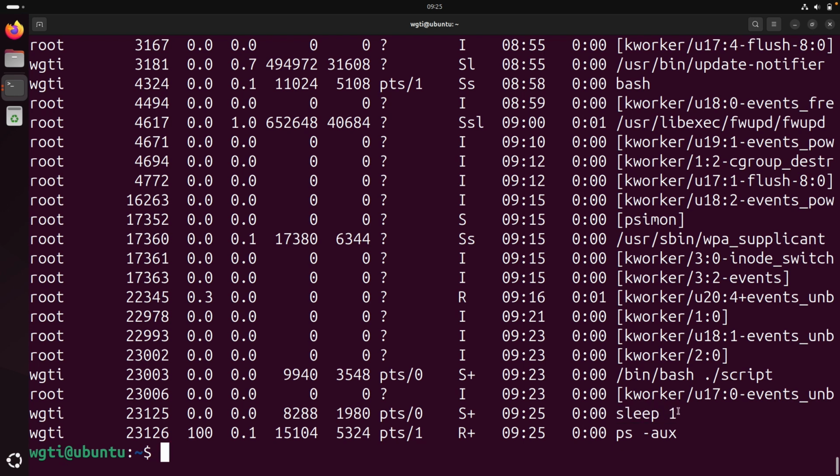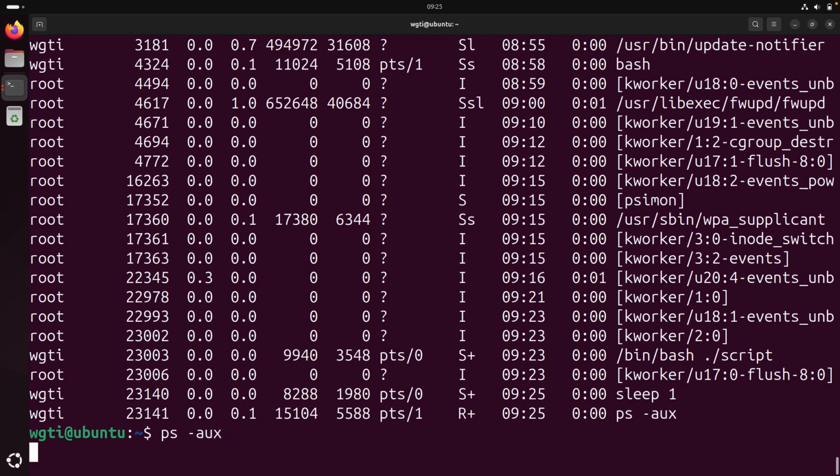Now I've done it one more time, and this ID will be different every single second, because it will spin up a new sleep process. Every time the loop is done, it will stop that process, exit, and start up a new sleep process.